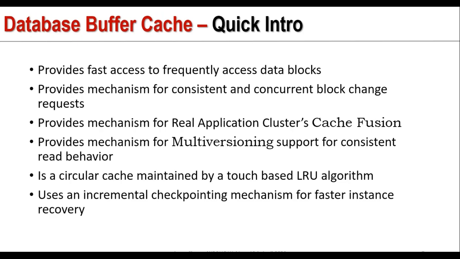But quickly about buffer cache: it is a memory area where you store data blocks accessed from the disk. It provides the mechanism for doing the logical IOs, which could be of two types, consistent and current. Buffer cache supports the cache fusion aspect of RAC, and it is primarily used for multi-versioning support, which means if you have one buffer and that buffer gets modified, there are options available within the buffer cache to support read consistency for the other users by creating different types of buffers for those users who access your data in a consistent manner.